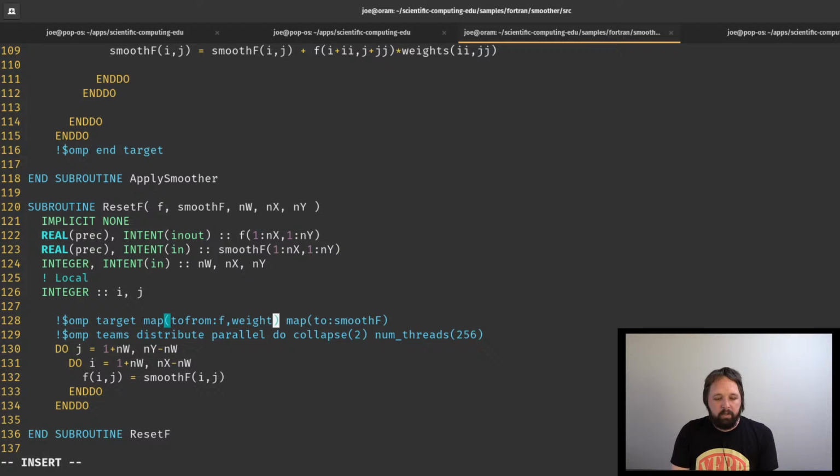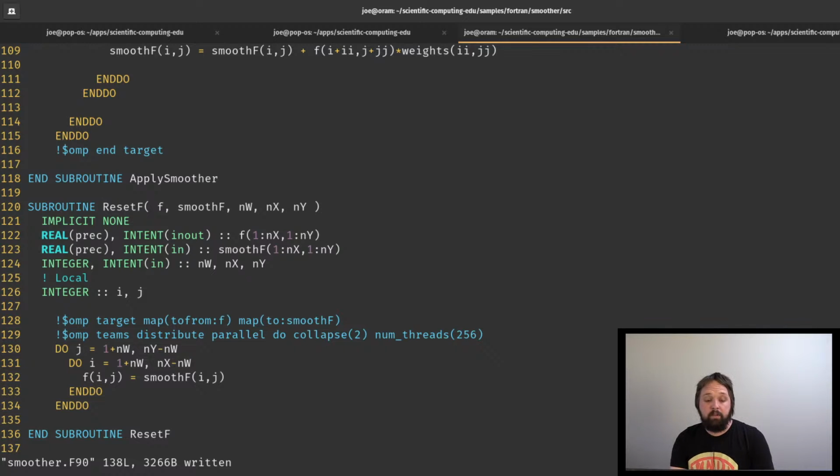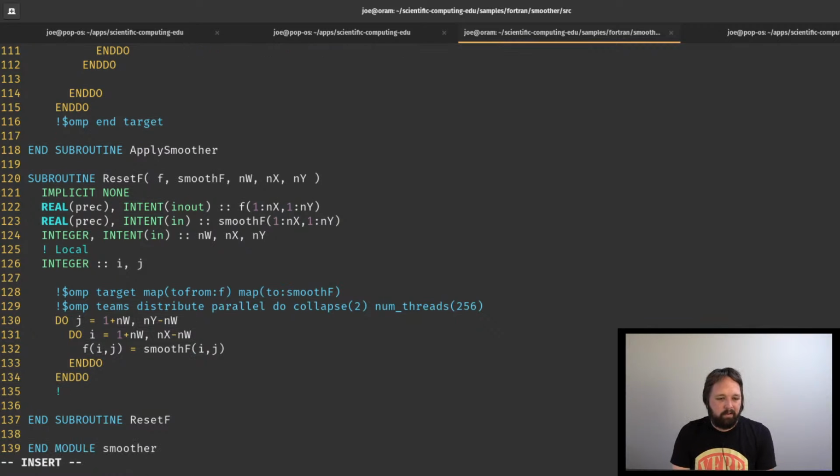I put this in here because it is a safe thing to do, to have these directives in case OpenMP can't figure out what needs to be updated for this to happen. We'll still do our teams distribute parallel do collapse 2, because these are two parallel loops, and we're just moving data around from one place to another. No flops happening here, so it's all bandwidth limited.